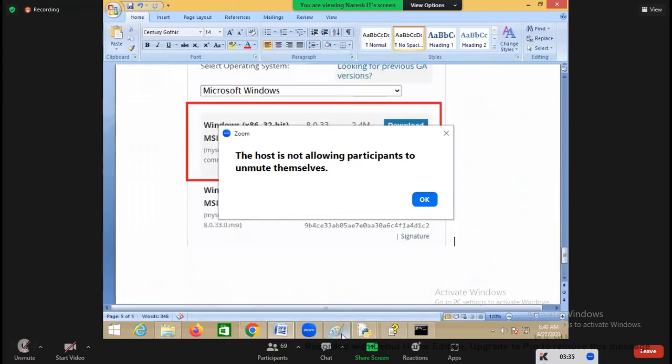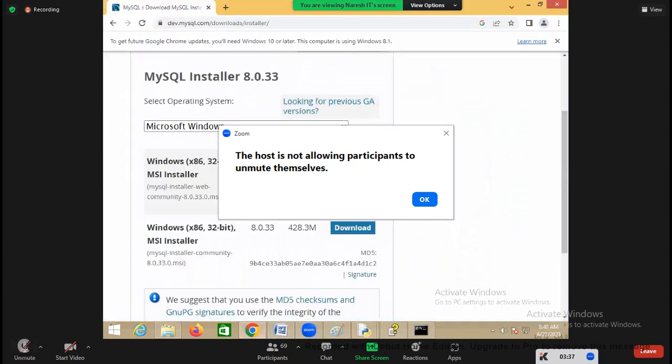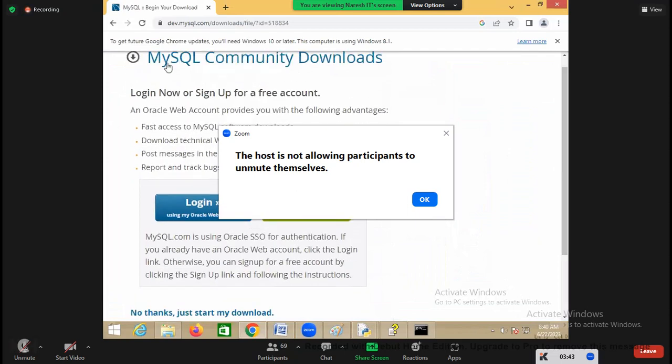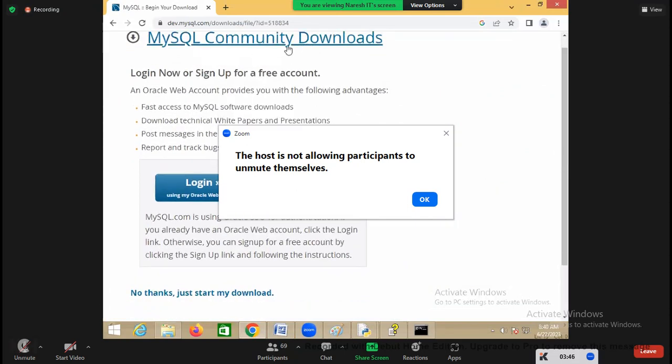Select this here and click on download. Once you click on download, you'll get this MySQL community downloads page. There's a login and sign up. Don't do anything, don't select anything.